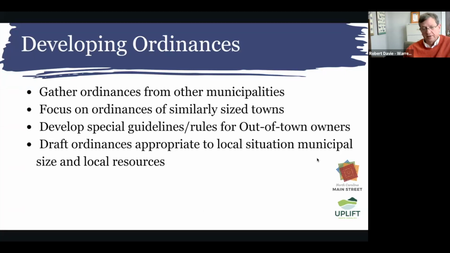Very important is the handling of out-of-town property owners in the ordinance. I think, as Lizzie said, this is going to be your toughest group. Out-of-towners have no local peer pressure to encourage or force them to repair or fix up or occupy their buildings. Out of sight means out of mind to these property owners. Therefore, you might want to consider special rules in the ordinance for these owners, such as, this is what we did in Warrenton. We required them to retain a local property manager, and they have to provide the local contact information of that local property manager.